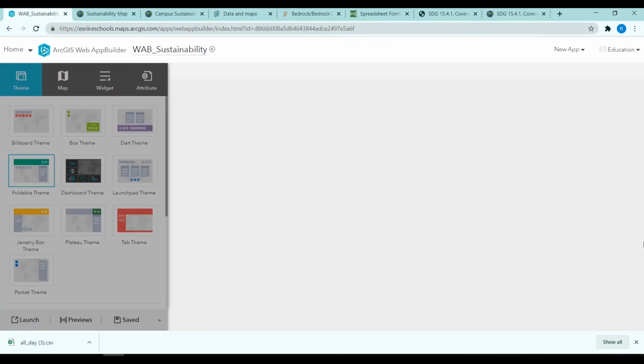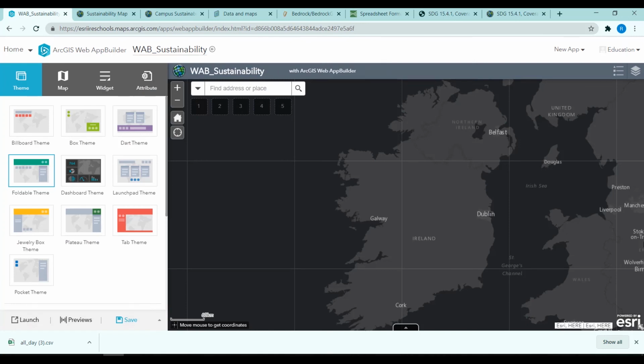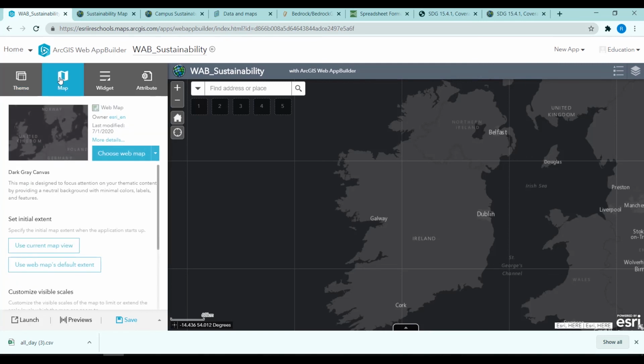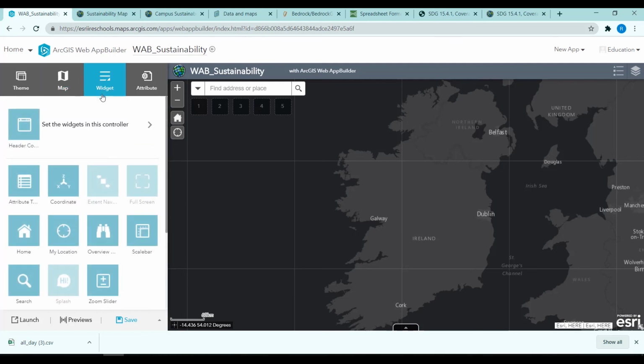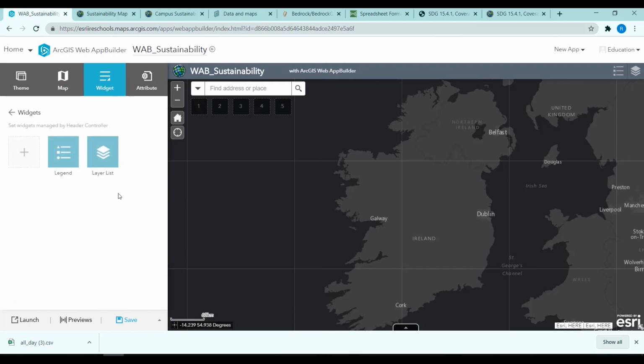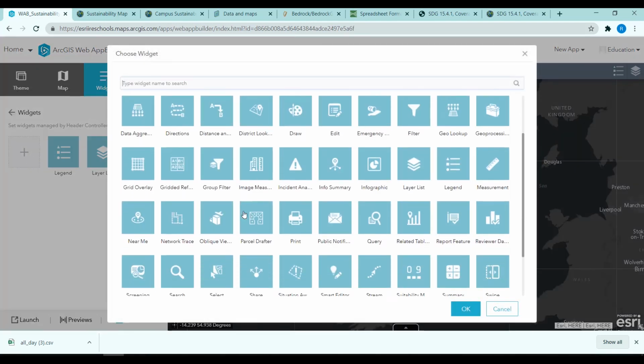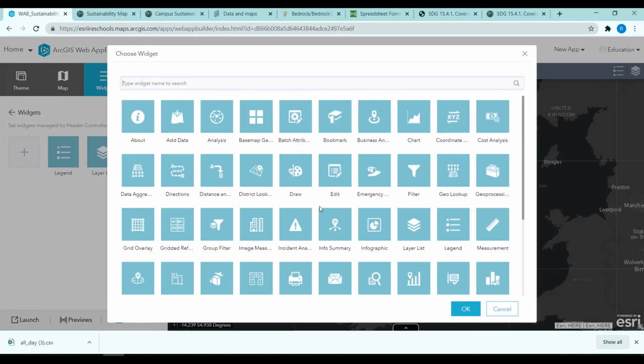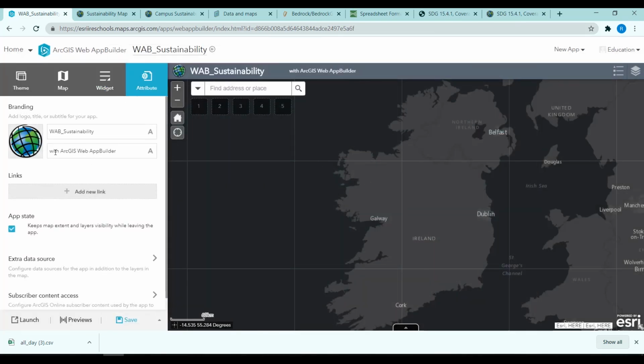So it allows you to customize your own application and include a range of tools such as adding queries and filters as well as infographics around your map. So you can choose your own template. From here you can then choose which map you want to include. The tools are called widgets, so you can add some more in here. There's lots to choose from. All of the tools that you would see on the map viewer. And then you can add things like logos and a color scheme. Once that, you can then save that, preview it and share it.